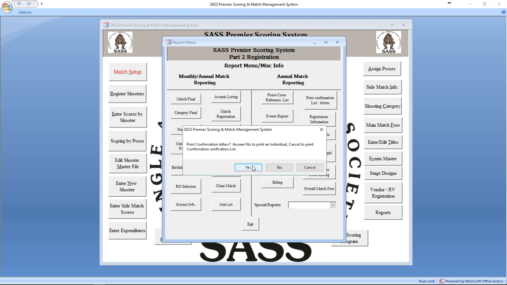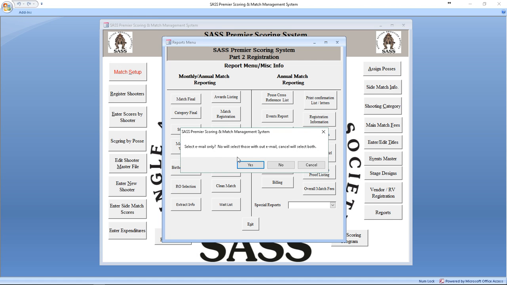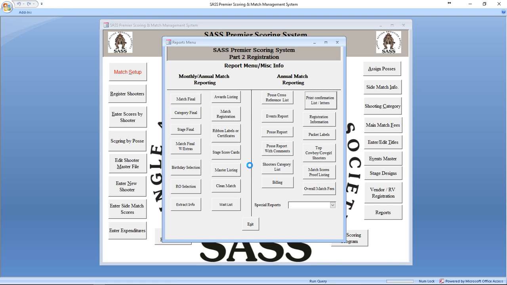Once again, your confirmation letters are in the SASS Premier directory. And you print me confirmation letter, yes, no, or verify what we're going to do. I'm just going to pick one right now, and I'll show you those confirmation letters. And we can say select email only because we're going to send these confirmation letters out via email.